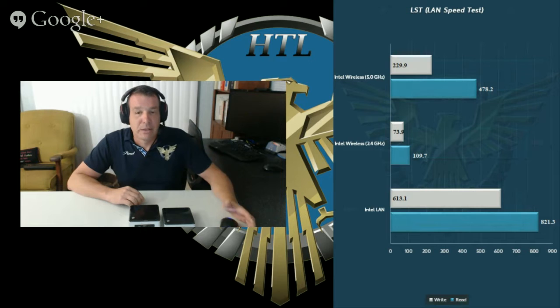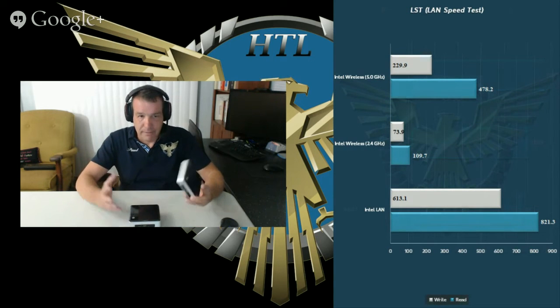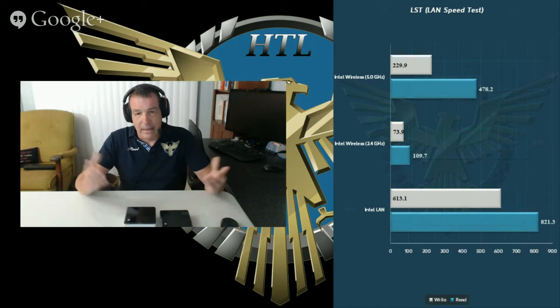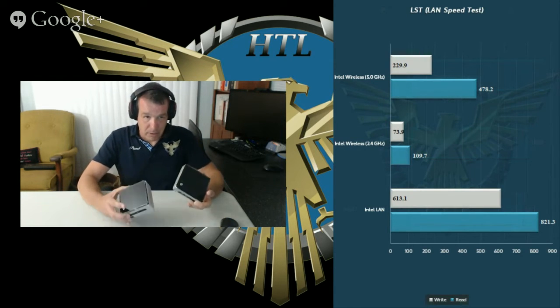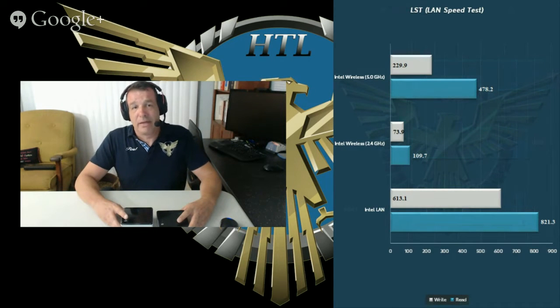All right, LST. I did LAN speed test on both of these. They both have Intel LAN on them. I ran them three ways till Sunday, and I just averaged out the numbers for both of them, and that's what we have. You're getting 821 on the read for the LAN, and on the right you're getting 613. Now, this is all dual band wireless AC both. So we got 109.7, and then we got 73.9.